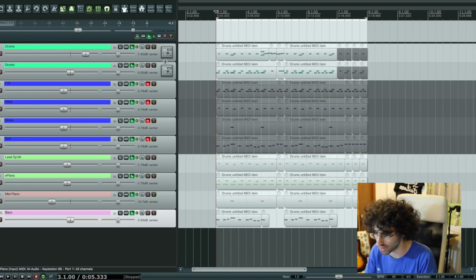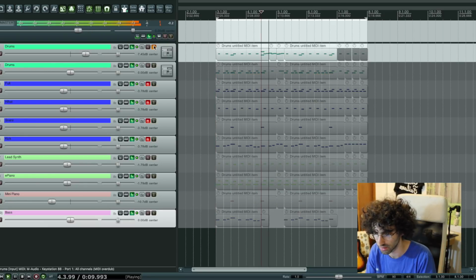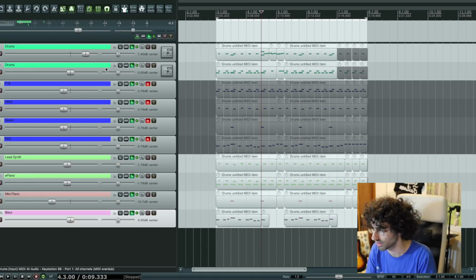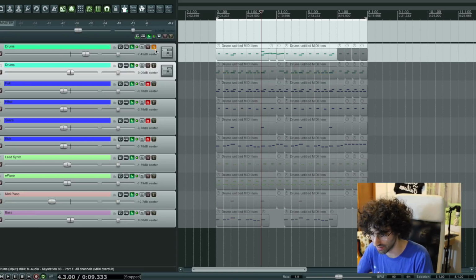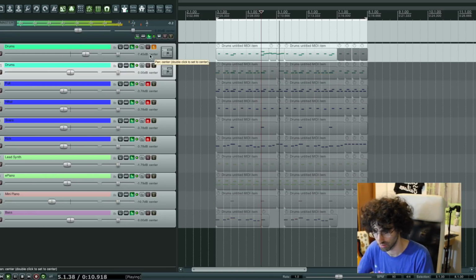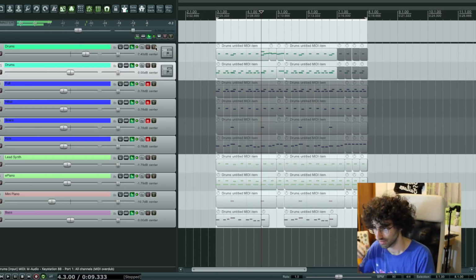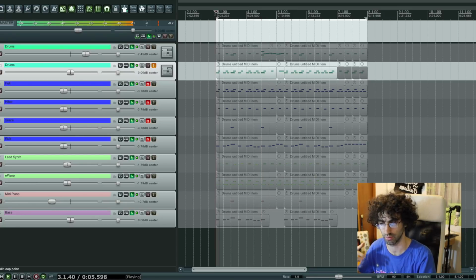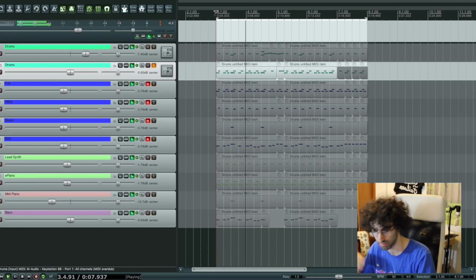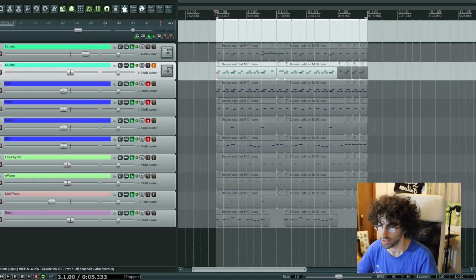And then the drums are just, yeah, they're just chopped up a bit. I've got a little fill in here, some tom stuff. And I doubled the whole kit in general with a different sound. So I have this kit, which is all distorted and has delay on it. And then I've got this kind of tight electronic kick. So when you put all that together one more time, you get this.